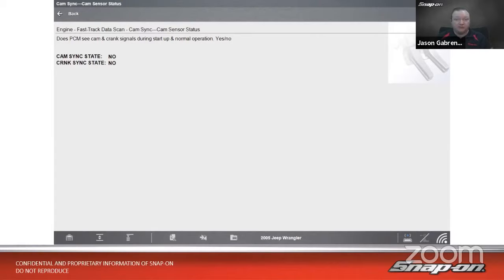So we have both data PIDs on the screen at the time as well. So it actually feeds those to the screen, so you don't have to go back into the data to find it. So we have both of those there. So we just cranked it over, and it says no, no, no, never changed. Now this is data stream coming off the computer, right?